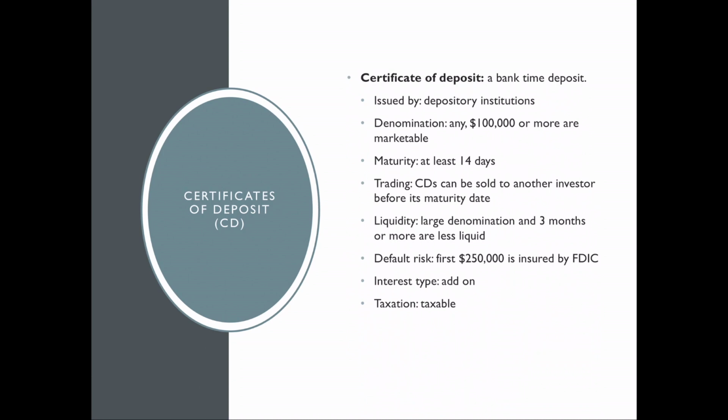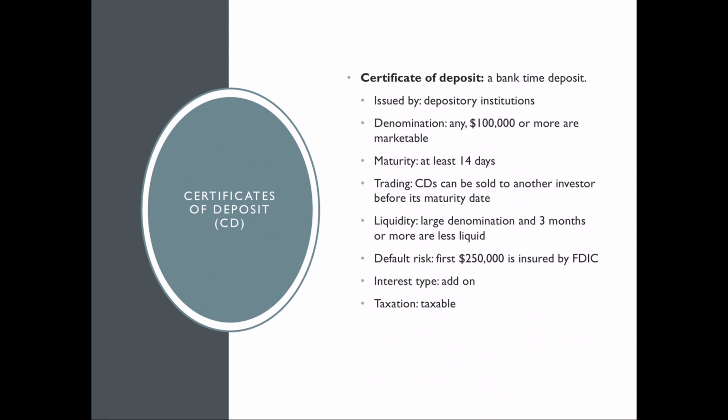Now, going back to that denomination, these CDs can be negotiable, meaning that they could be sold to another investor if the individual who initially purchased the CD needed funds before the maturity. So that is one thing about the denomination being so large, but they can be negotiable. As I mentioned, the CDs can be sold to another investor before their maturity dates.